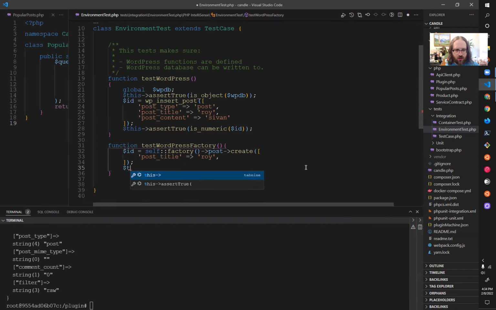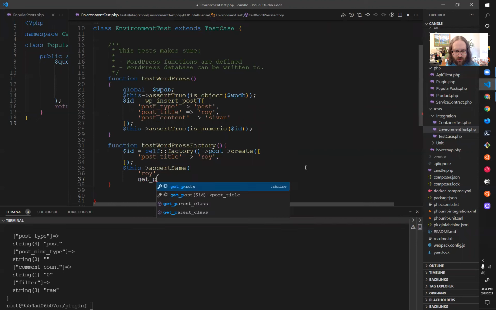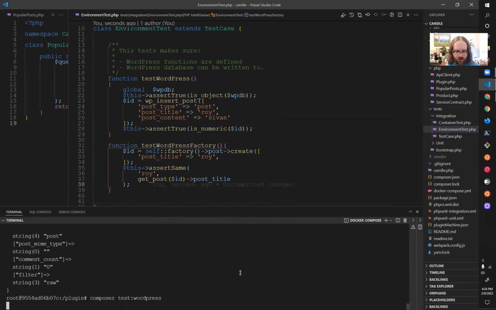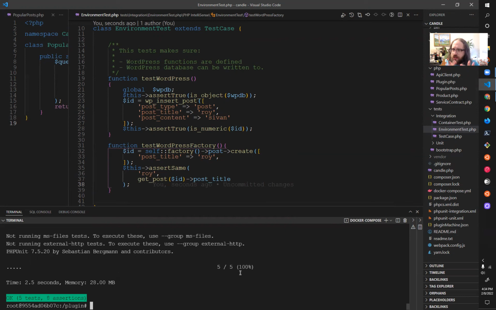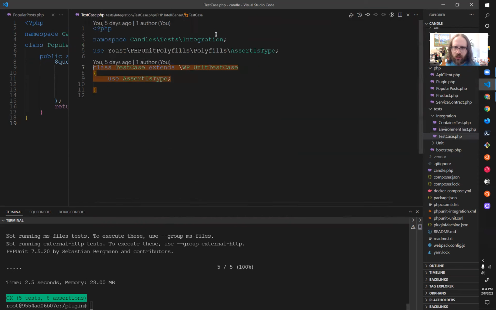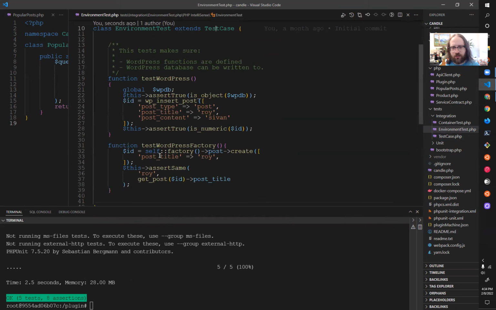And then we can do this, assert same, post title, right? We're just getting it from the database and making sure that it works correctly, because we're just testing our testing and our assumptions. If somebody goes in here and says, I don't want to extend test case, I'm just going to go back to extending something else, this test is going to fail because self factory post just doesn't work. And you're like, oh, we were assuming that elsewhere.